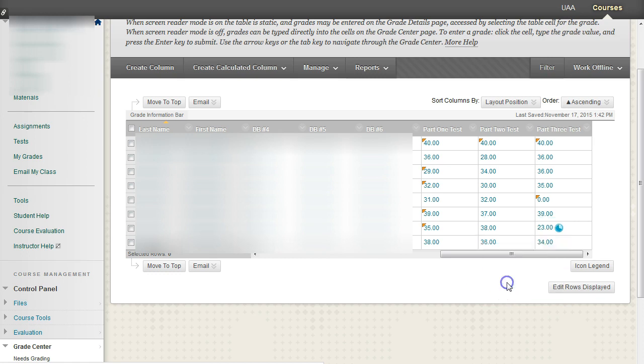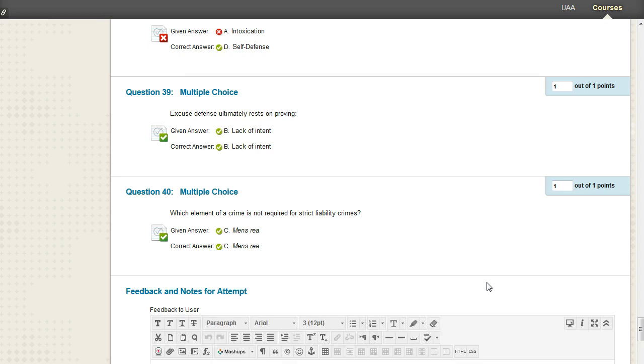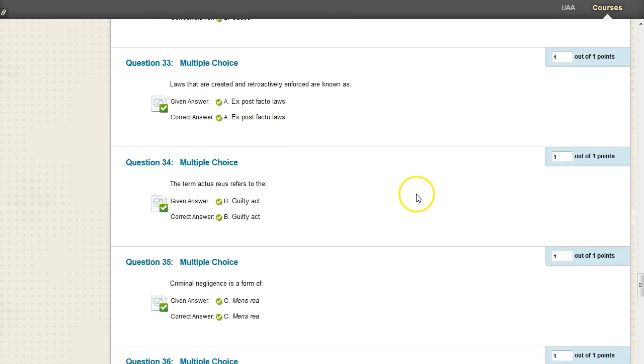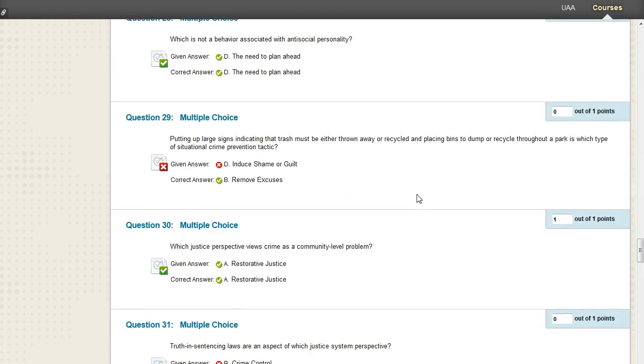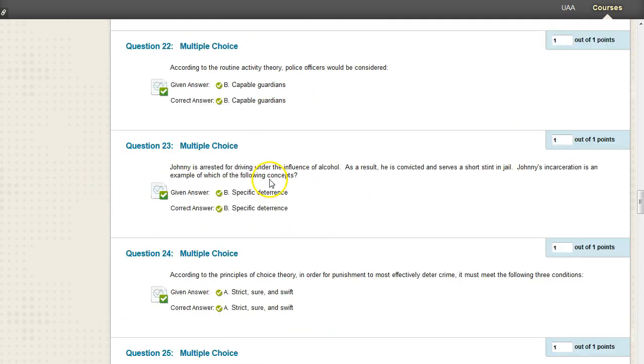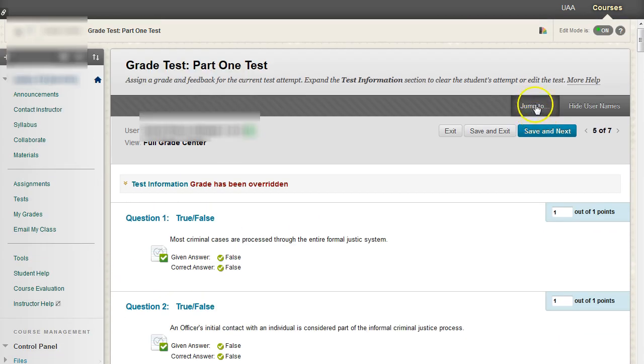If you go ahead and click on this attempt, we will see the user's attempt page where we can go ahead and look at all their answers, both correct and incorrect. Or if they had an assignment, we would see their Word document or PDF file in a window right here. And then we have a screen on the side where we can give them some feedback on why we are giving them the grade we are giving.